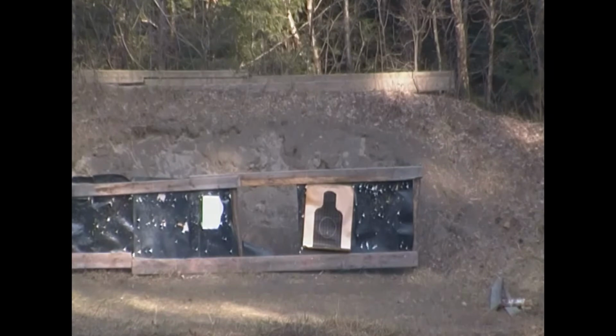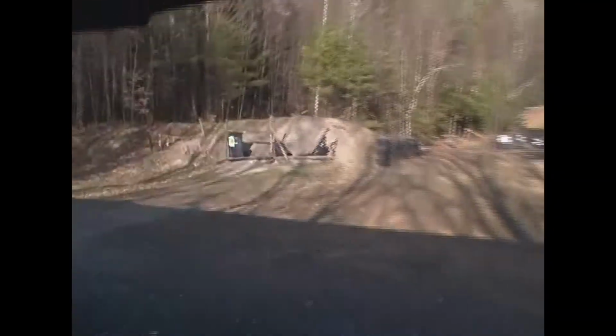Jam? Nope. 10 rounds. All right, now I walk down range and check out what that 10 round just did. I was aiming for the top of his head, so we'll see how effective the Kel-Tec Sub2000 is.